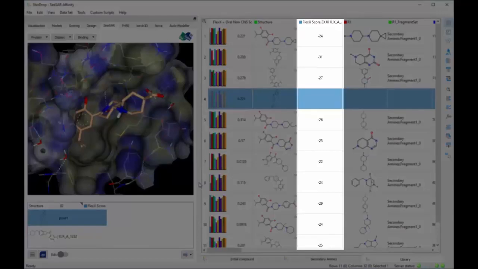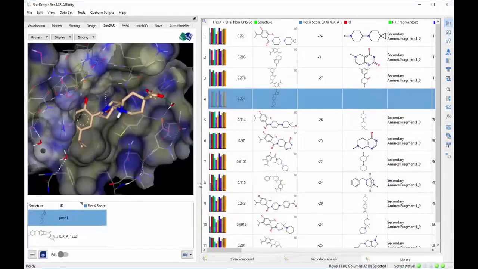This dataset already contains a column showing docking scores. However, these values don't necessarily provide a good indication as to the binding affinity we might expect. The CSAR affinity module enables us to use BioSolveIT's HYDE scoring that provides a consistent approach for describing hydrogen bonding, the hydrophobic effect, and desolvation.